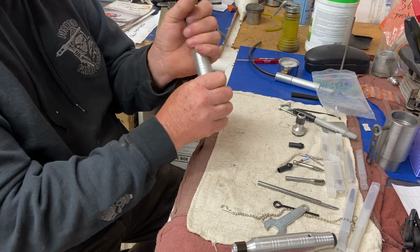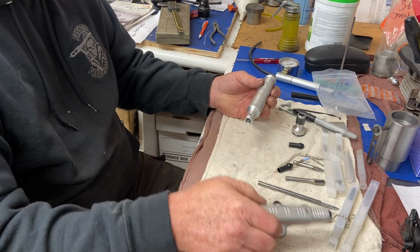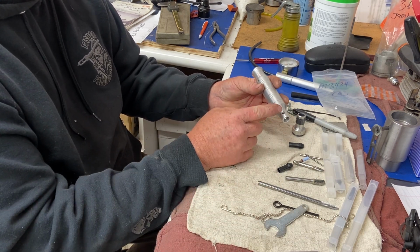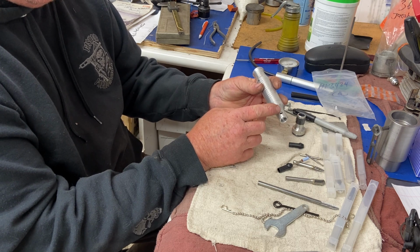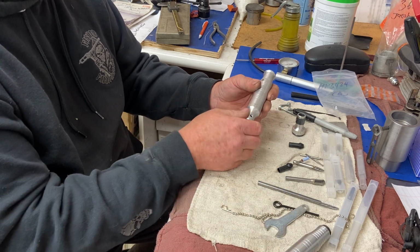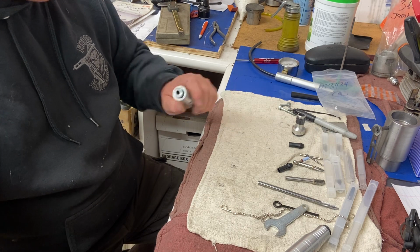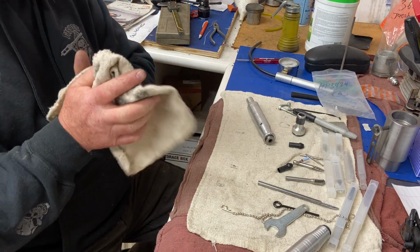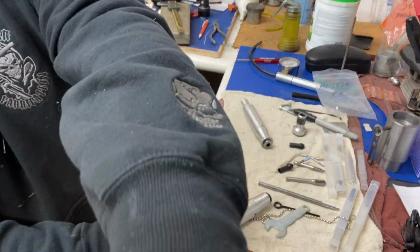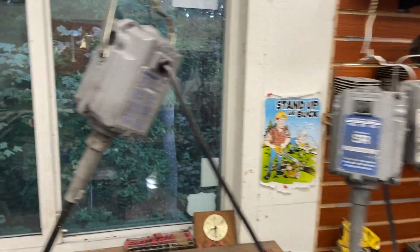Beautiful. Now I got another new end piece, a spare brand new head, and I'm gonna get hold of Fordham, not CC Specialty, to see if I can buy maybe a couple more of these so I don't have to buy a whole hand piece. But it's nice to have a spare one in case something happens. So now I got 5 hand pieces. Crazy. I just hate changing bits all the time, so that way I can just grab the other hand piece, right? So you see here I got the 3 grinders hung up, right?